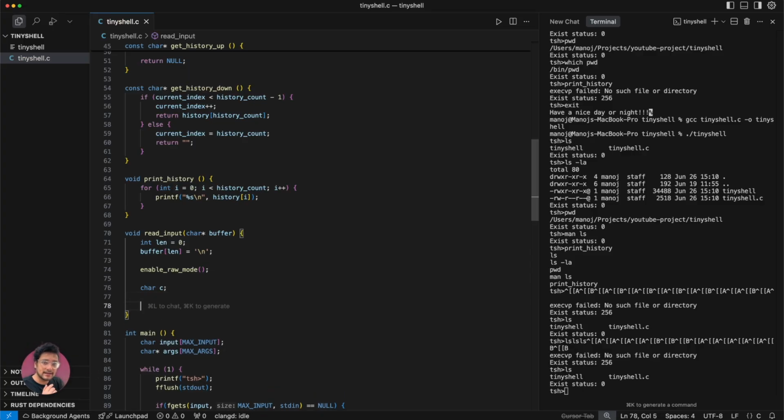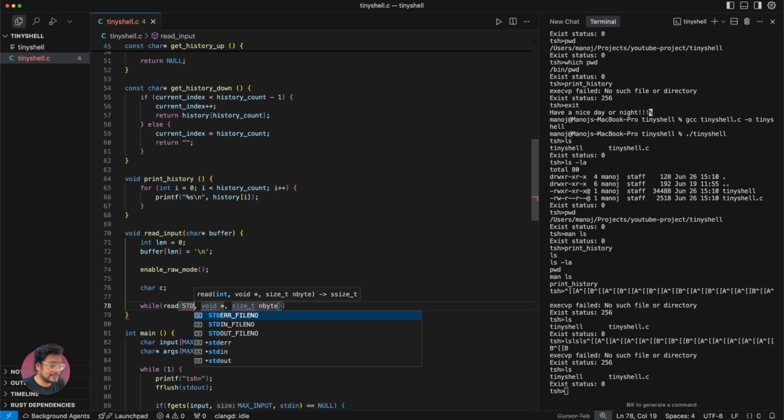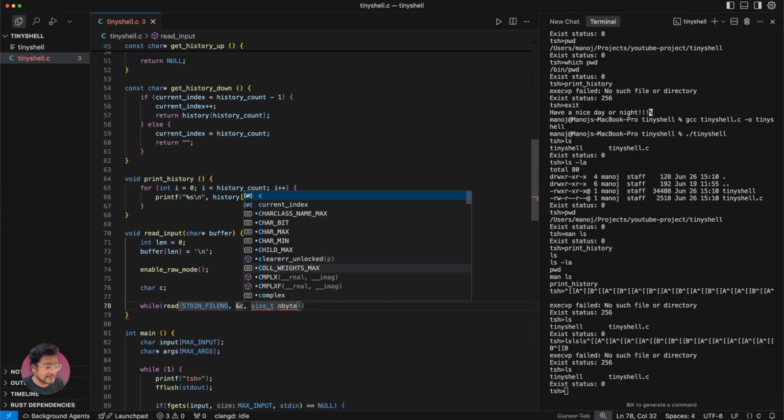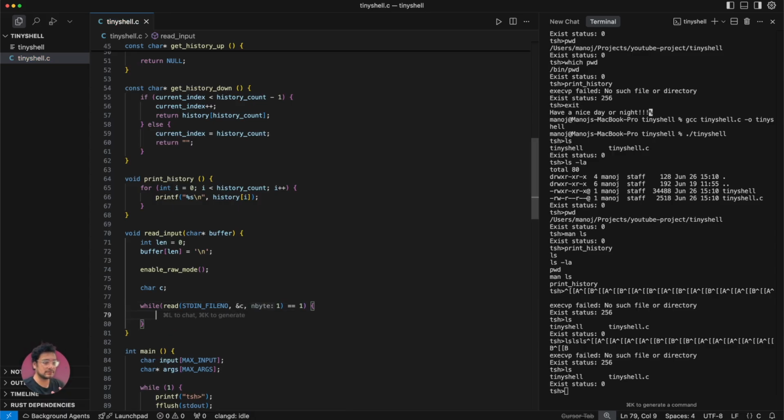We are going to need a while loop, character by character. So I'm going to say while read, the STDIN file number, into the character, and the byte size will be 1. Because we are reading one at a time, if it is equal to 1, that means it is a success. Then we'll keep reading. And at the end, we will disable the raw mode as well.